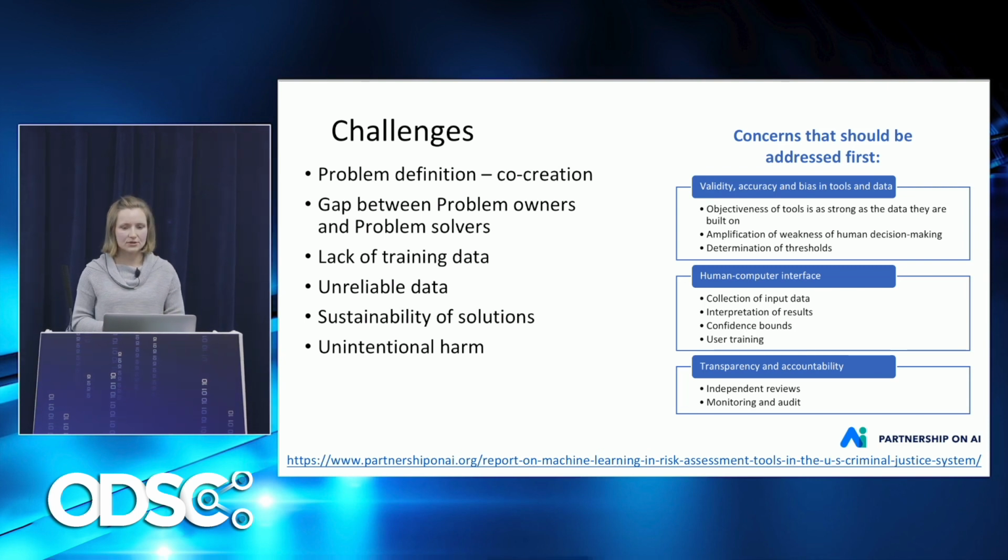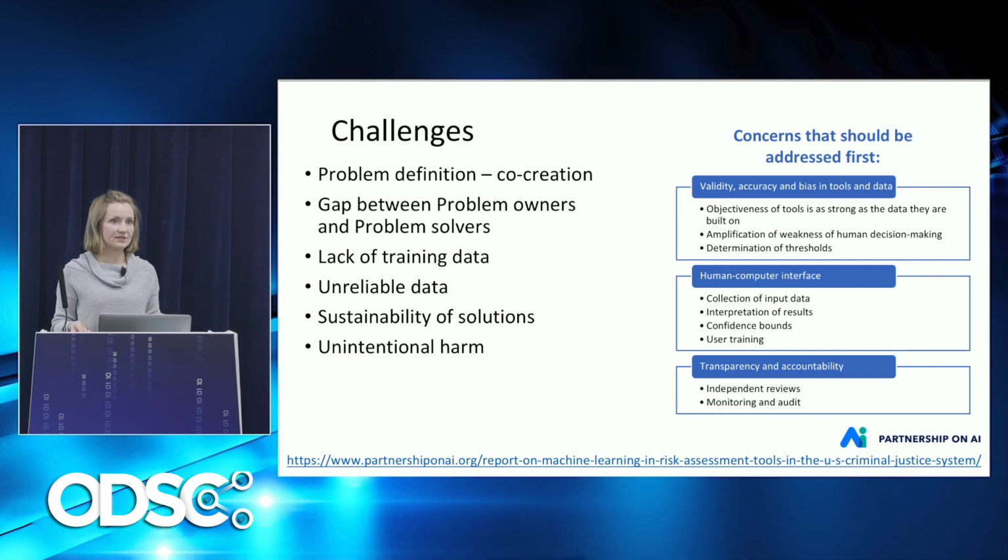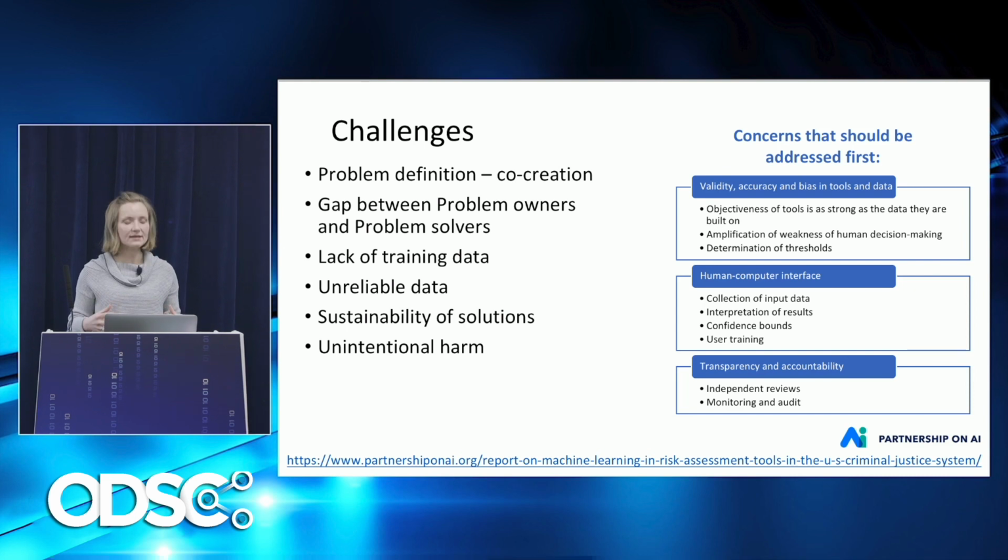The second major concern is the human-computer interface. So we need to train the users, i.e. lawyers, how to use these systems, what kind of information they should feed to it, how they should collect it, and how they should interpret the results. And also from the technical point of view, the decision making in machine learning here should be quite transparent. It should be interpretable. It should provide the error bars such that the lawyers see that this decision is quite confident and this decision is not.